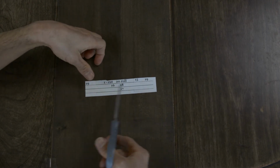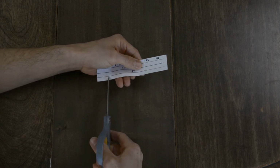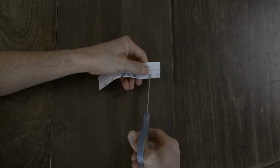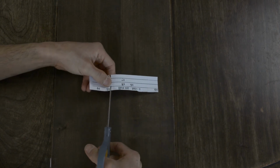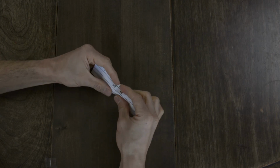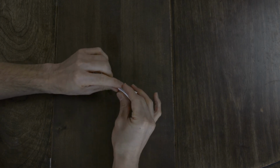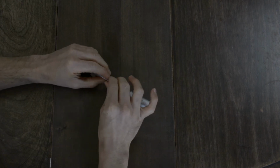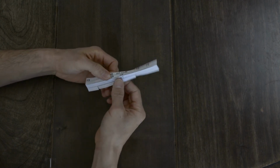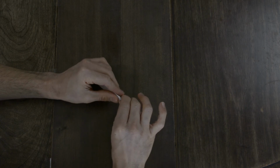Now step 15, we've got 4 cuts around the tail here. So I've got a cut there. Same on the other side. At 16, we'll fold this in half. 17, and 18 will fold the edges in.